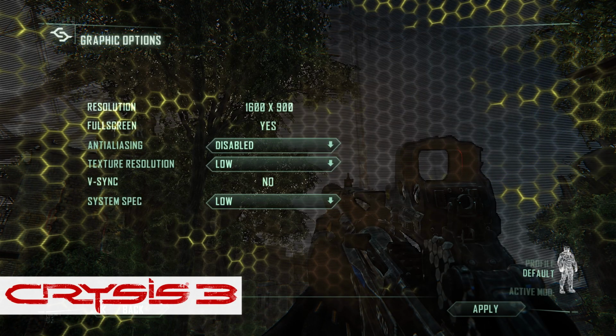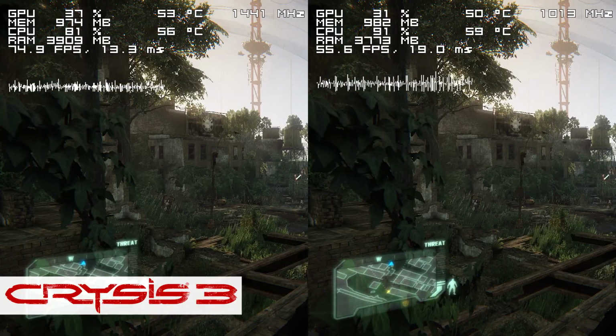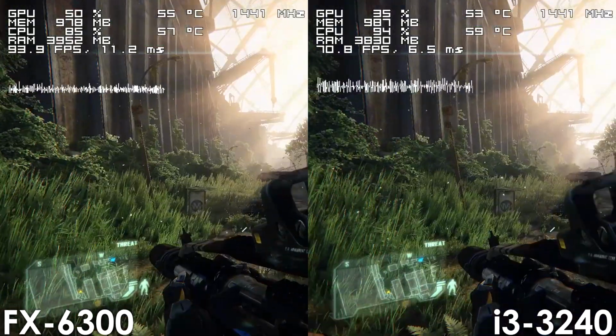Moving on, we have Crysis 3, where the FX-6300 is at least 20 frames ahead and is able to deliver a much smoother experience.